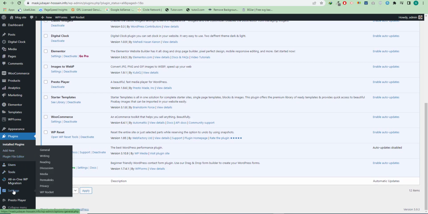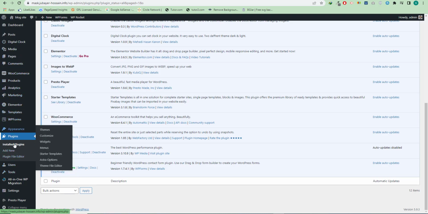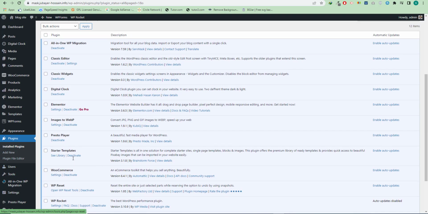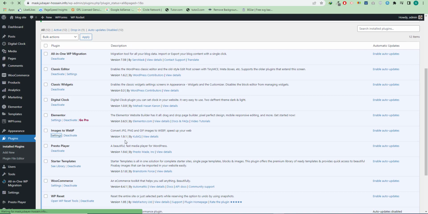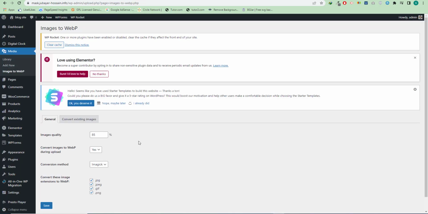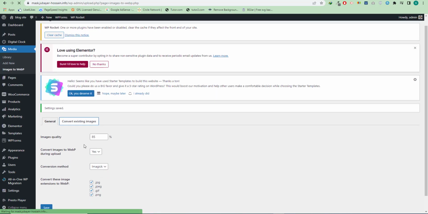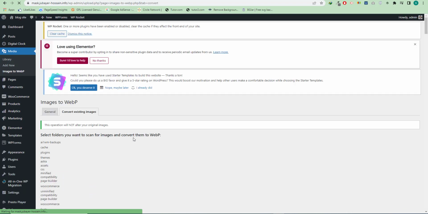Okay, so let's go to the settings. Where is it? Okay, images to WebP, 80% JPEG, and done. Convert existing images.